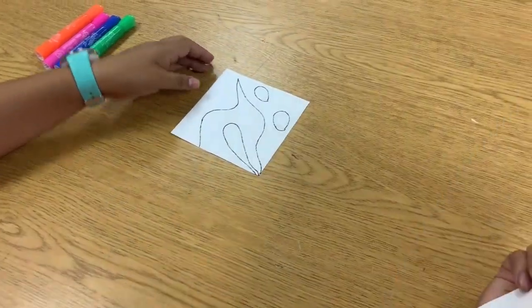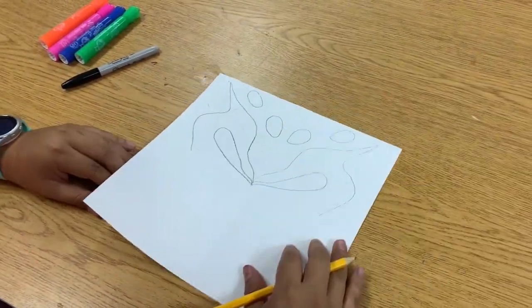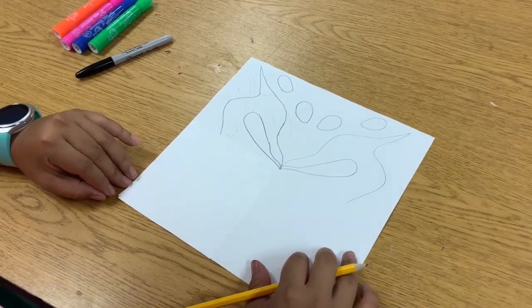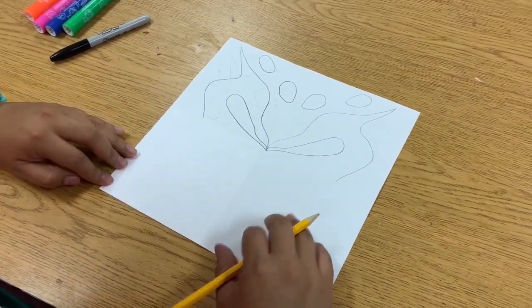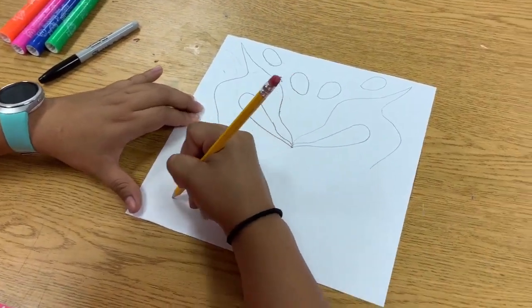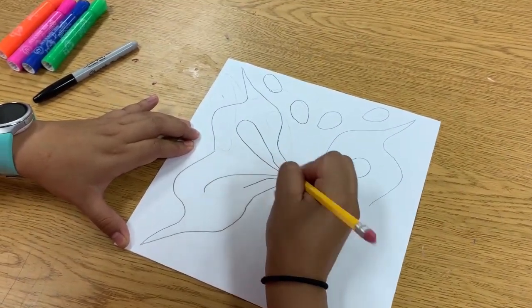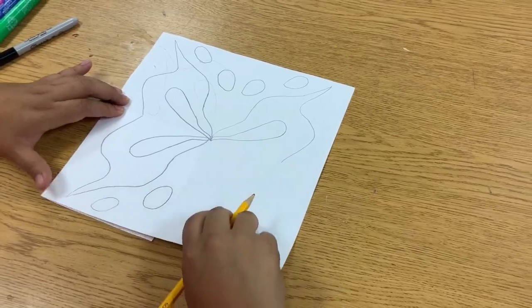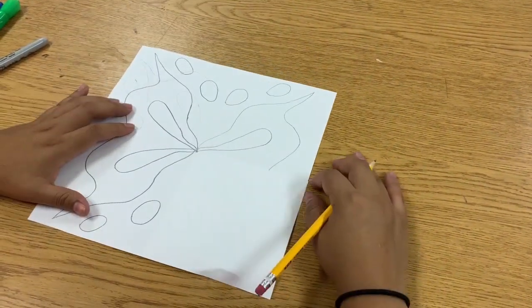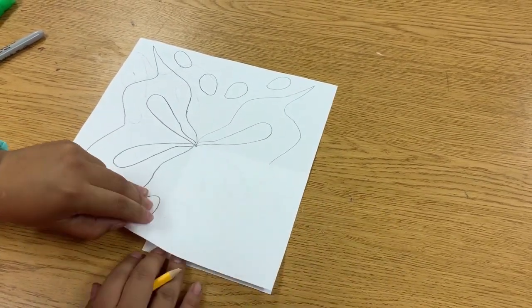Then I'm going to do the same thing. I'm going to flip it. Line up my corners and trace again. And then the same exact process. Flip it over, line up the corners, and continue tracing.